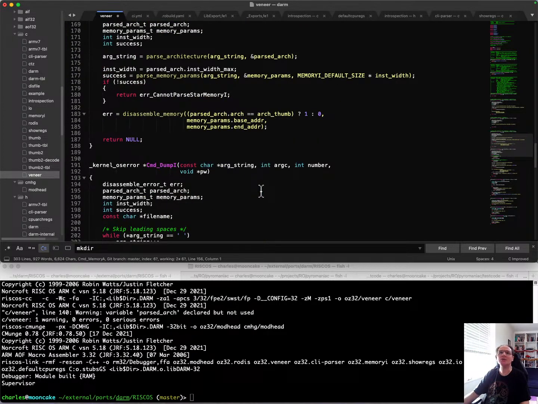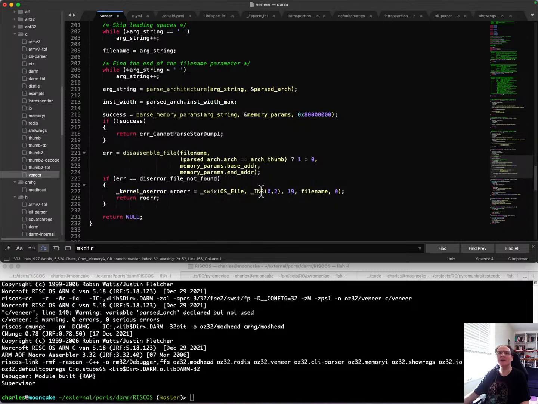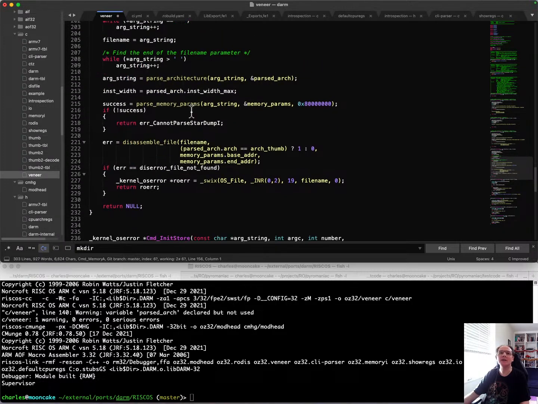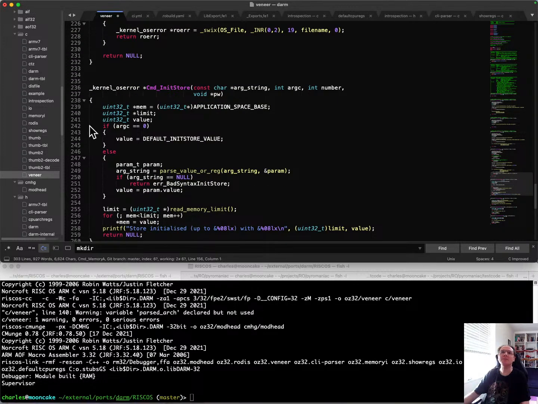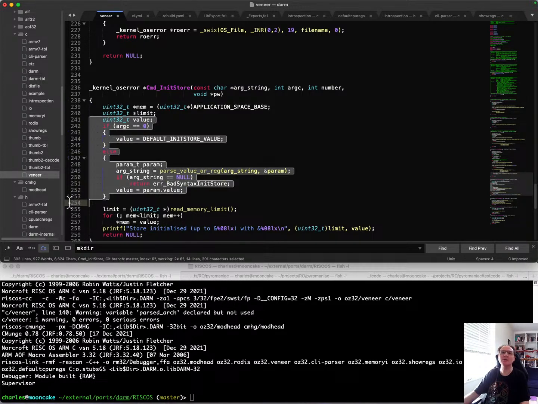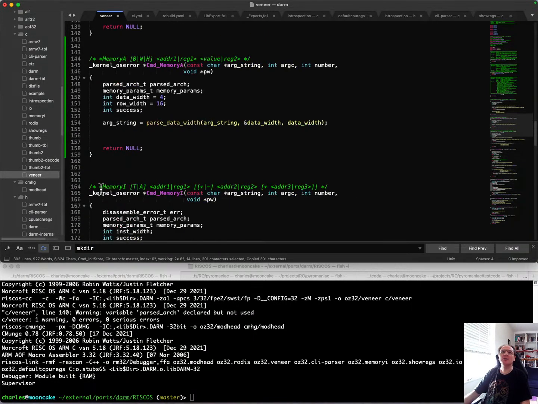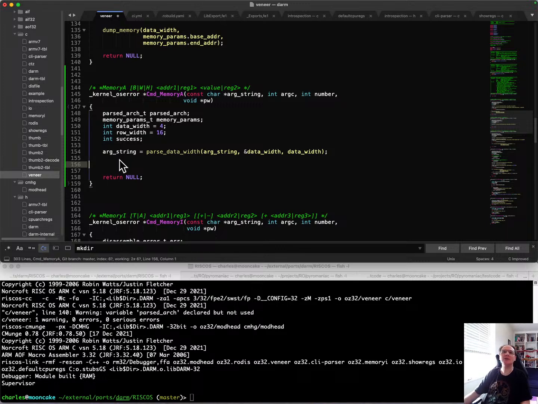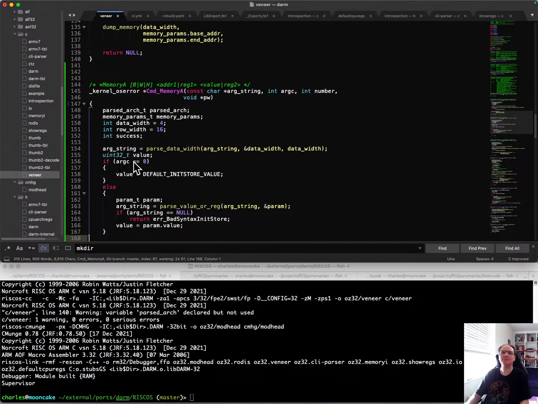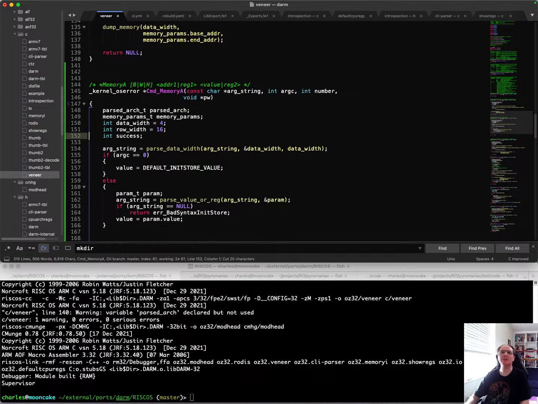I want to pinch the code that I used down here in init store. And init store, here we are. So this bit here is what the value is, and this is an optional one, so grab that. And we put it in here. So this code retrieves a value if we haven't run out of arguments.